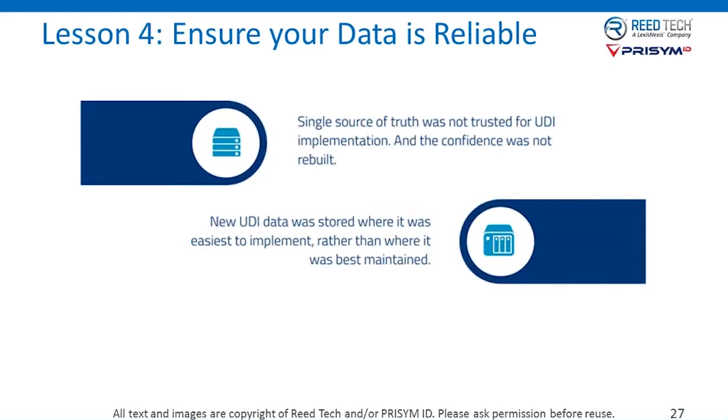Fourth lesson is really around the data itself. Ensuring that data is reliable, having consistent and reliable data is obviously a critical aspect to this. Some of the findings we had here was that people that were spoken to were not very confident in the data that they were provided with or had access to. So quotes, for example: the data's often wrong, so we don't use it. We've been waiting for the data to be corrected, and we can't meet our performance targets. Other systems are unusable at certain times of day.